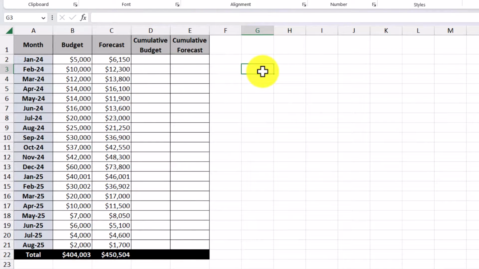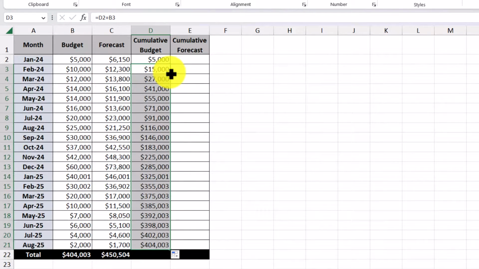The first way is like this. You go to the first cell that's available, and you simply make it equal to the first value. So in this case, our first value is $5,000. Then in the next cell, what we'll do is we'll reference the $5,000 above and add the next month's budget. So in this case, $10,000. And we get a result of 15,000. So from here, I'm just gonna double click the fill handle so it copies down the formula for the rest of the cells. So that was the first method, and here's the second method that I actually prefer to use.